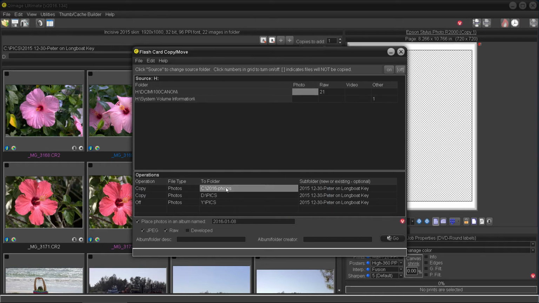Okay, got it? All right, now this is the subfolder. This is the one that Qimage will create. That one stays forever. You don't ever change this until 2017. Over here is where you put the event. So I'm going to put in here random shots. And now I right click and I say copy this to all the rows. So now they all say random shots. That's so I make a folder with the pictures. I make a backup copy, as many as you want.